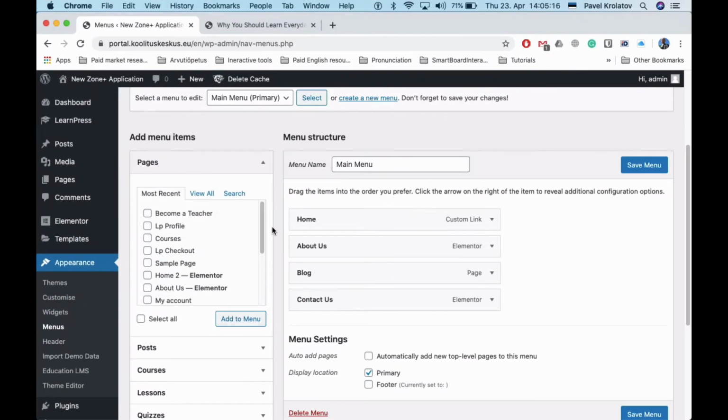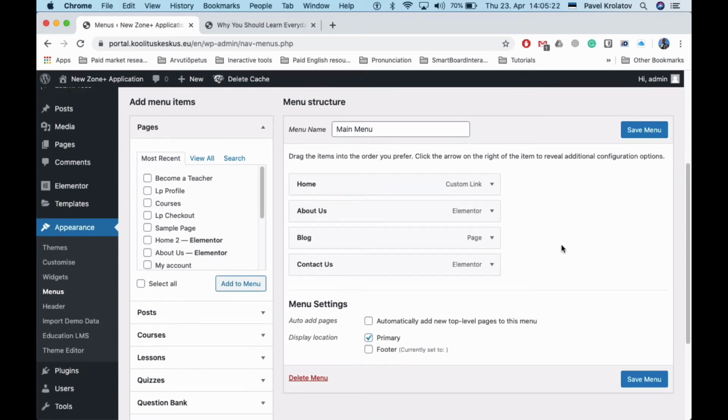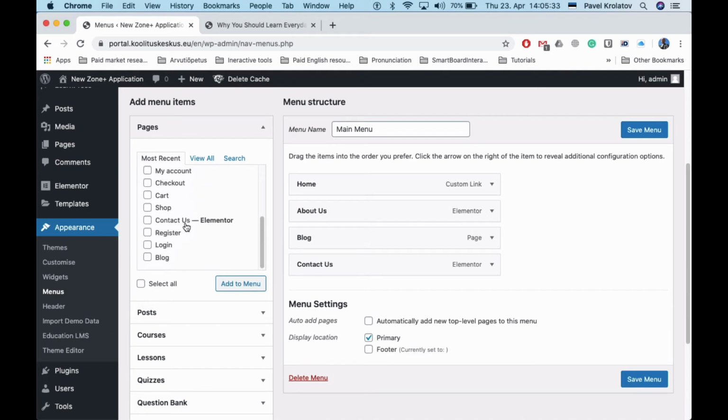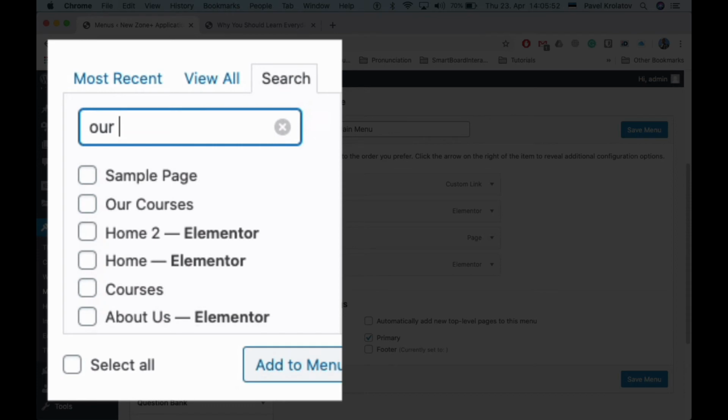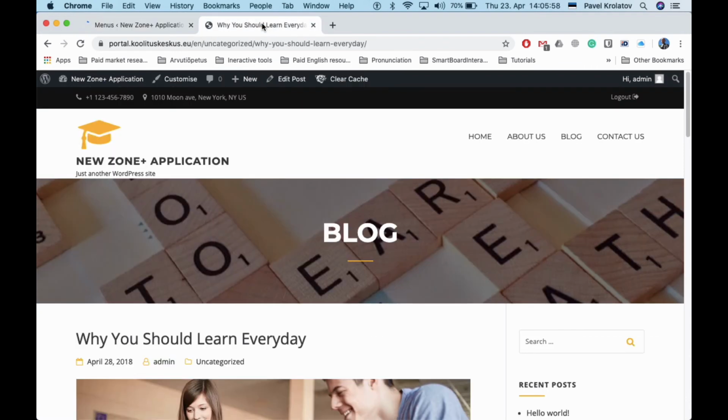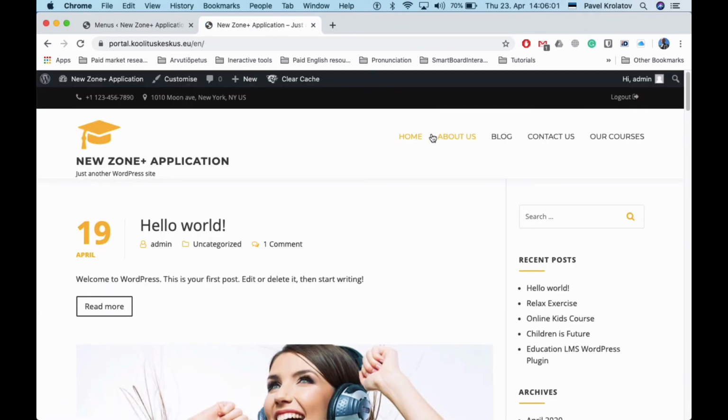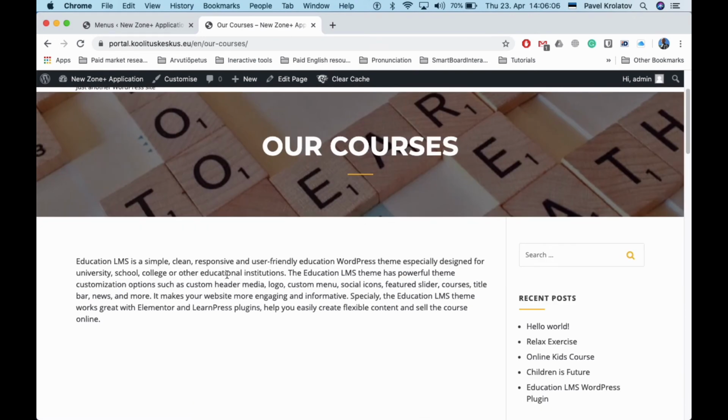Okay, I've got rid of everything I added here a couple of minutes ago, and now I'm going to add a page. Okay, the page, actually it wasn't the courses page, it was our courses, and I'm going to add it here. Let me just find it. It was here somewhere. All right, we can search. All right, so I've got it here, so I'll add it to the menu. I'll save the menu and let's see what we've got. So I'm clicking on home, and we've got this, our courses. Good, so that's it. Let's say that this page is the general information page, so you can describe what you have got, what courses you offer, and etc.